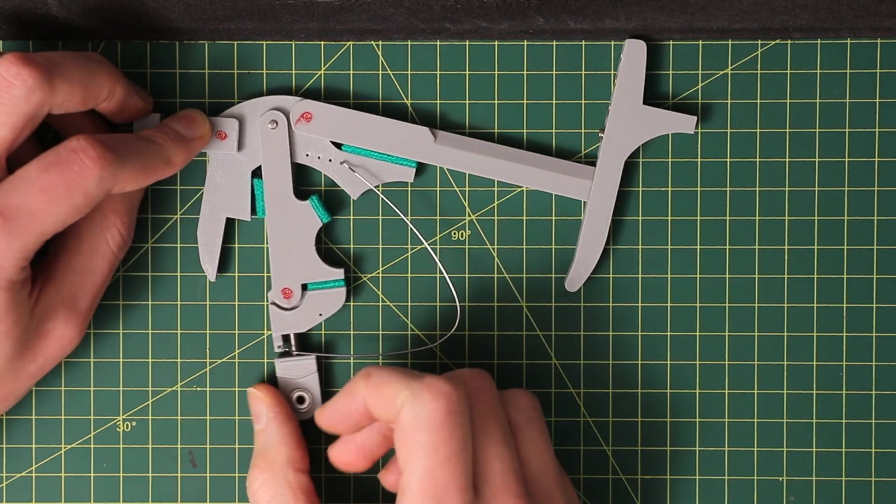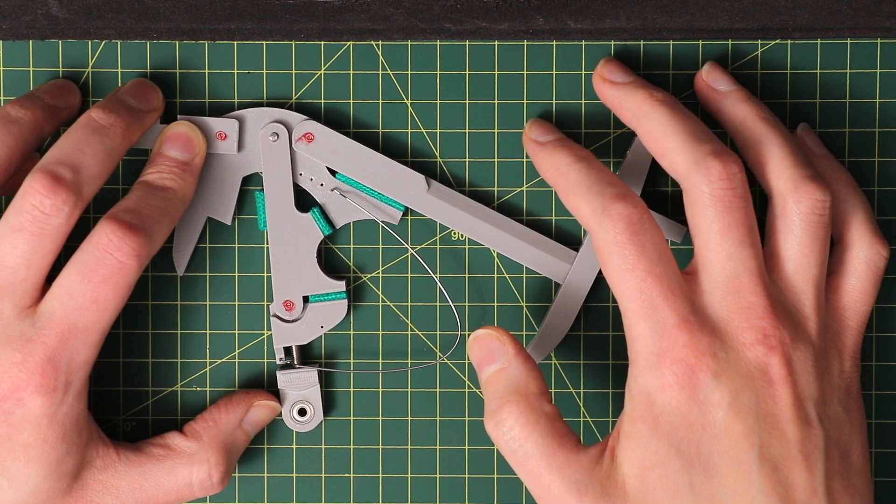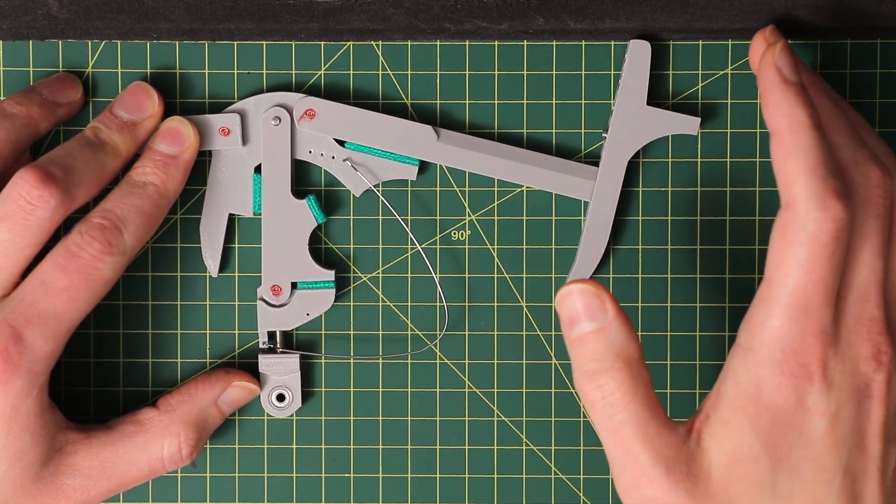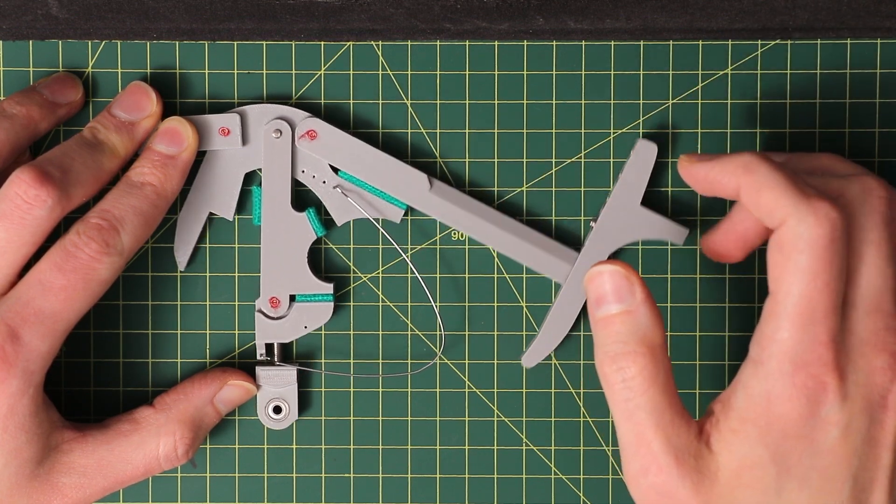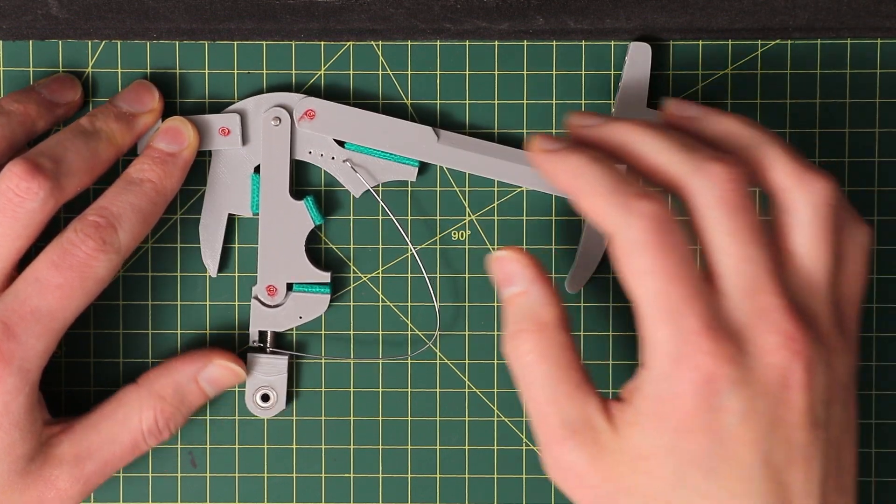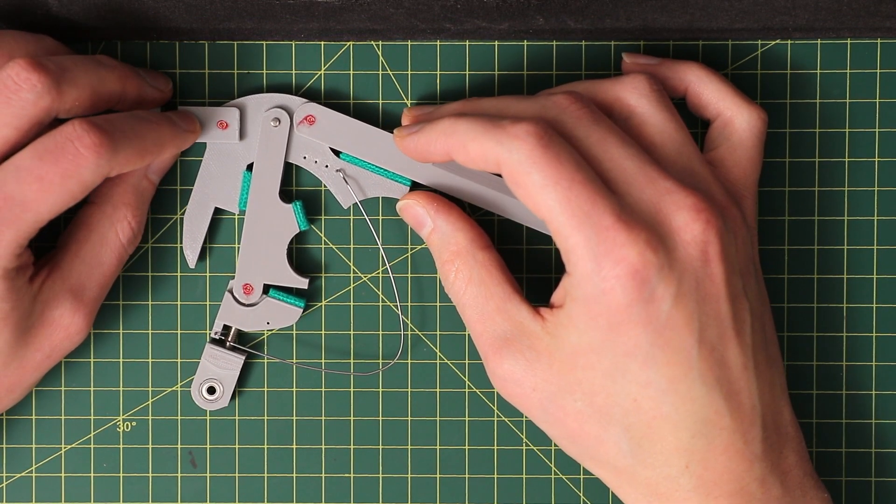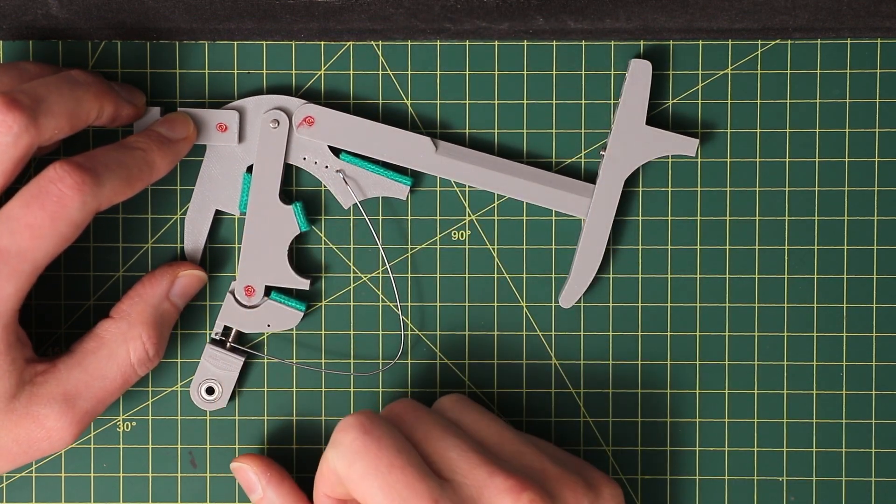The repetition spring here connects the driving lever to the lower jack pushing it away like so which is used in two ways. The first being that it pushes up on the driving lever which when the action is installed in place causes the hammer to hover in the air during the reset of the repetition while the key lever drops down and allows the jack to reset within the first 25% or so of the key up motion. And the second being that it pushes the two parts of the jack together into their closed state.